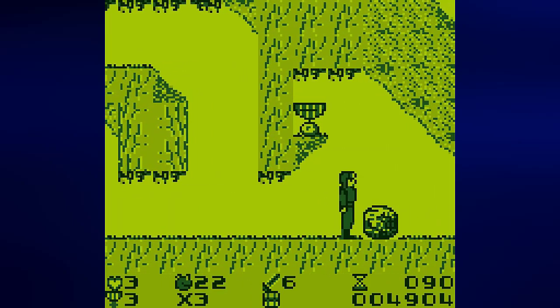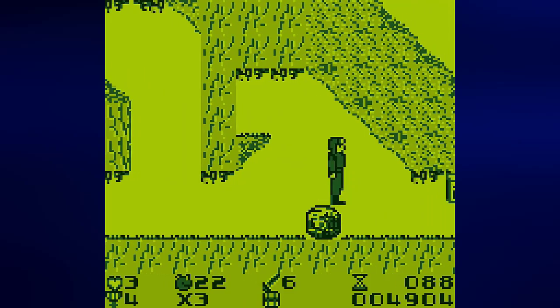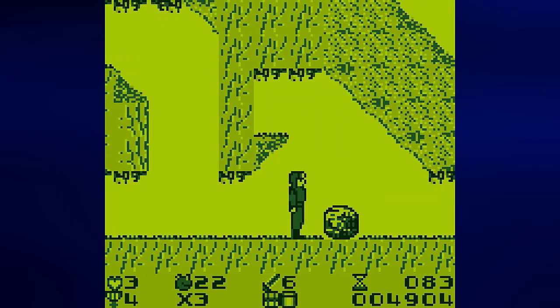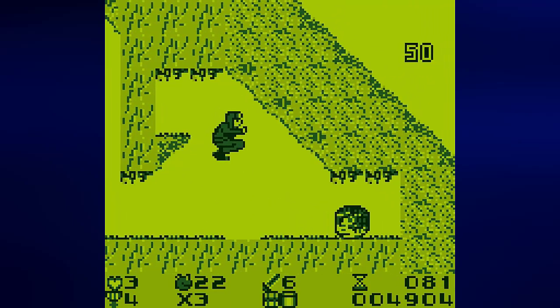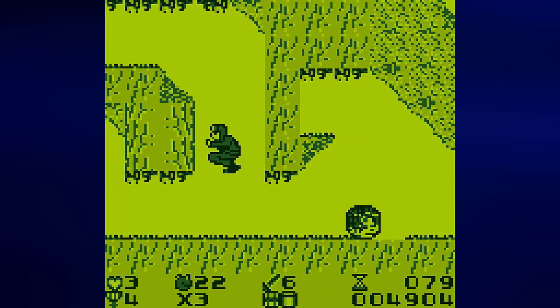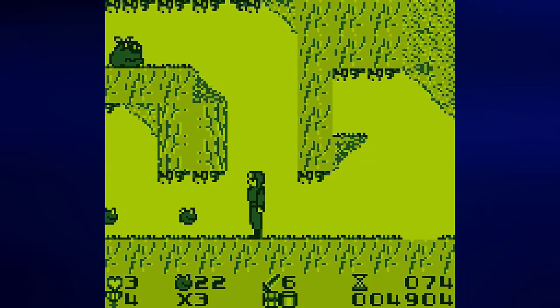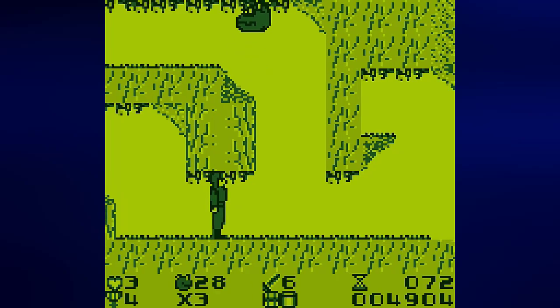Also, when you find... That's a sword, by the way. And that's a tomato can. Tomato cans. You need those to exit the level. Also, some rocks can be pushed by attacking them. Yeah, that's a thing that you definitely want to do.